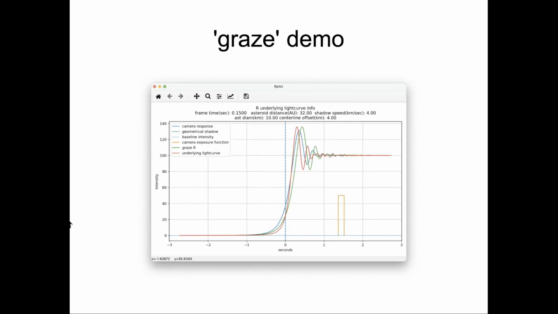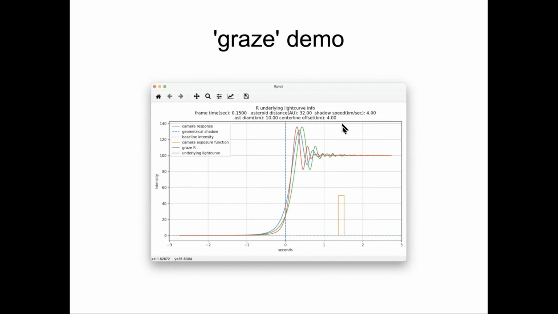Okay, finally, I'm including the effect of a graze. So I'm letting the observation point be 4 kilometers off the center line, which is almost to the edge. This was a 10 kilometer diameter asteroid.